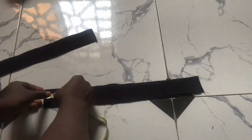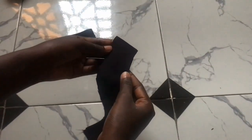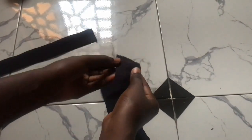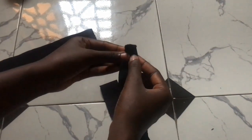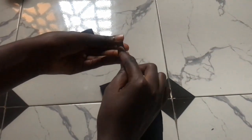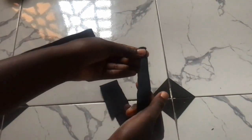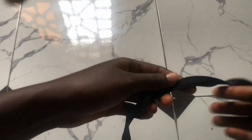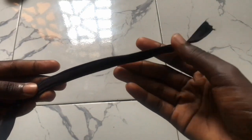So I cut out an extra fabric piece, and this is about 15 inches long, but I think I cut out another one just because this was not long enough, and this is by 1.5 inch. So we are just going to fold this in like this, fold it very well, and we are going to sew on both sides, and I'll come back to show you what it looks like. So after sewing, this is what we have. This is what it's looking like.